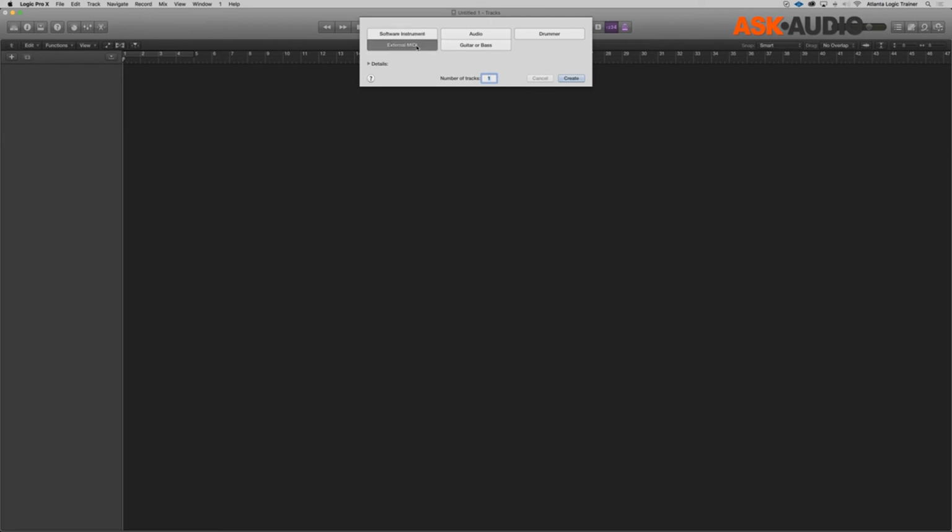You have an external MIDI type of track, which will also record MIDI onto a track, but it will then send that MIDI out of the computer to an external, let's say, for instance, synthesizer or keyboard that you have outside of the computer that's generating the sound, not a software instrument. In the second column, you have your audio tracks. So I have a basic audio track that you would create to, say, for instance, you want to record from a microphone or a line level instrument like a keyboard or a drum machine. Or you can choose guitar and bass, which is also just an audio track.